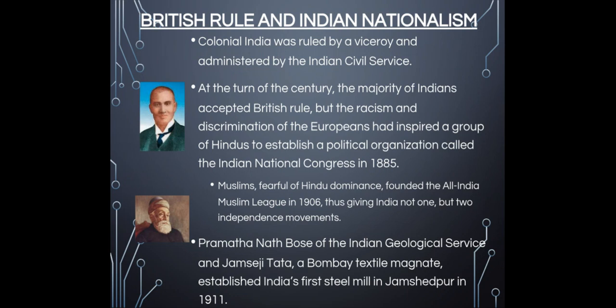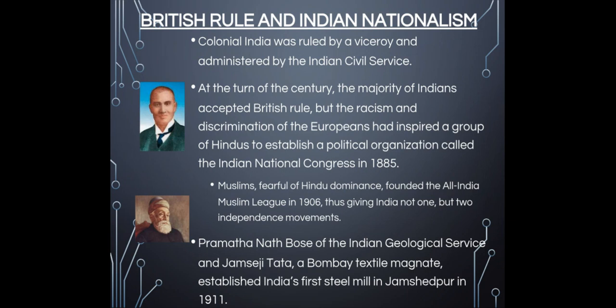Colonial India was ruled by a viceroy, which is a governor, and they administered the Indian civil service. The few thousand members of the Indian civil service manipulated the introduction of technology into India to protect the Indian people from the dangers of industrialization. And this also prevented the development of radical politics and it maximized the benefits to Britain and to themselves. So clearly, when we say to protect the Indian people, I hope you envisioned the air quotes that I was using.